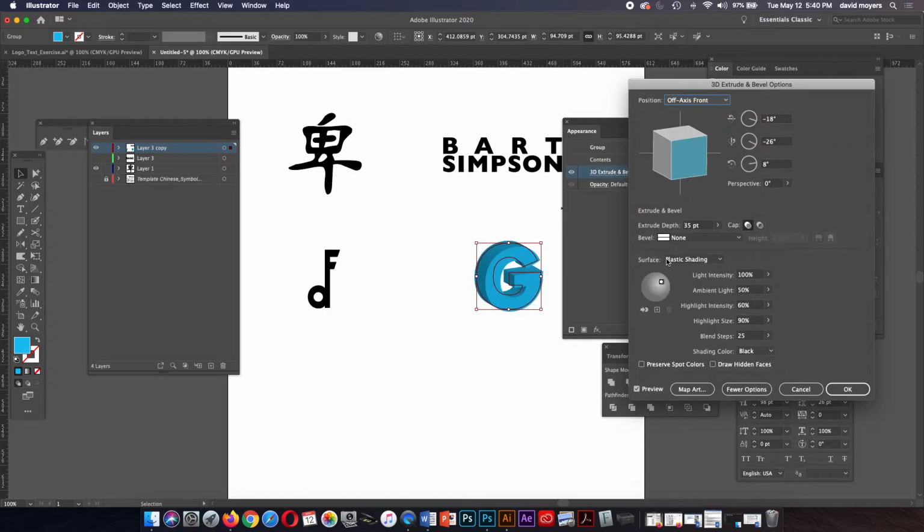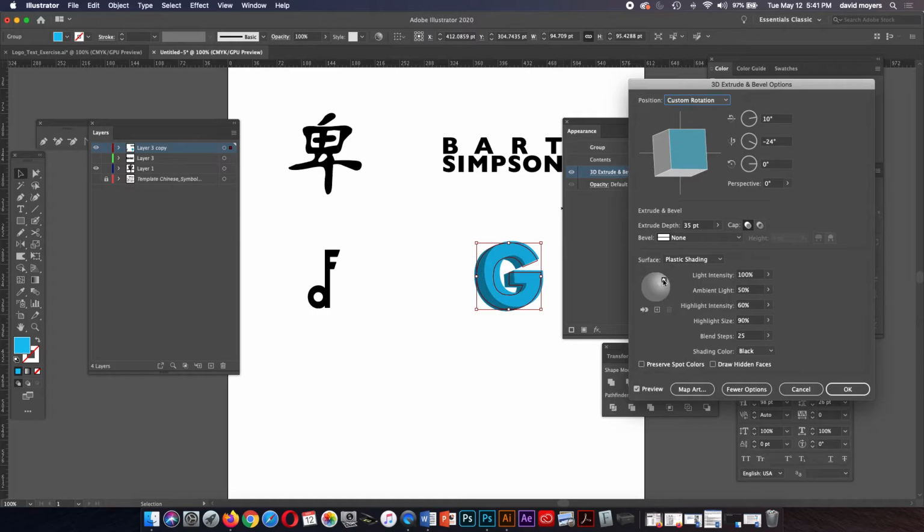We're back in there. Now we want to play around with rotating this, and I just want to situate that here. Maybe I want to make it so we're looking up underneath the letter, more like that. See what that looks like. Okay, that looks pretty decent. Now I've got my shading here. It's set to plastic shading. So I'm going to play around with it a little bit.